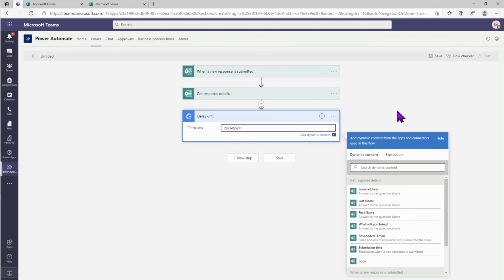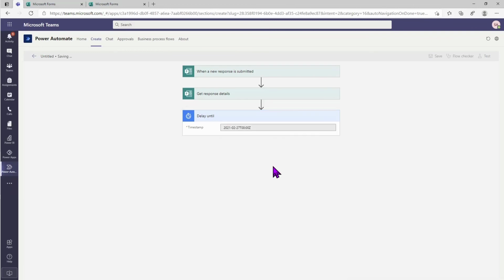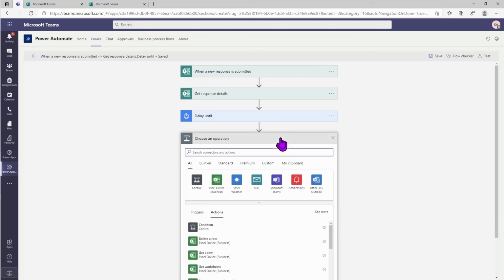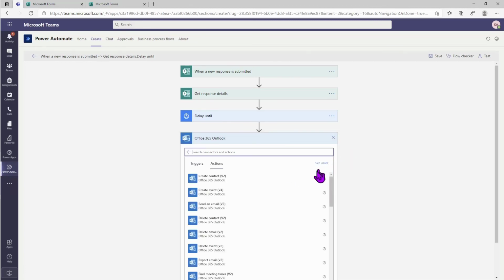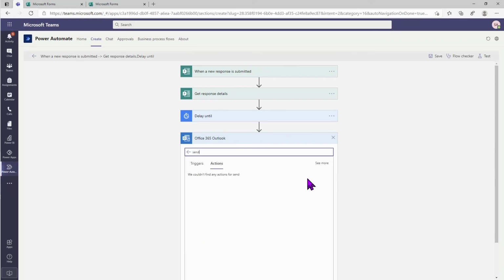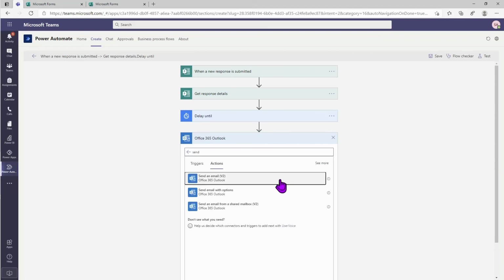And then the time is placed in between the letters T and Z. I'm going to set it to 00 and save. Now let's add one more step, which is the actual notification. I'll do this as an email. So I'll add Office 365, send an email.